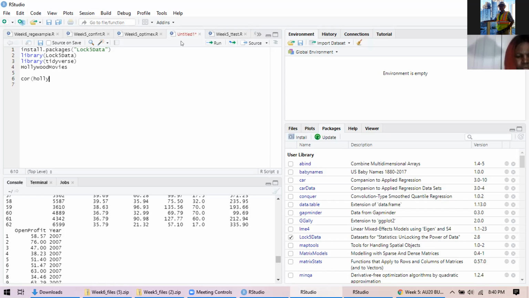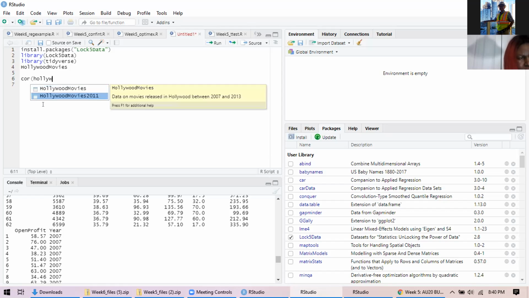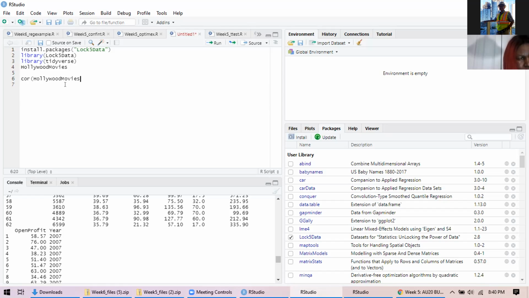Yeah, you see that one? Try tab or click on it, and then close it. Then what you have to do is a syntax: you have to put in the dollar sign.